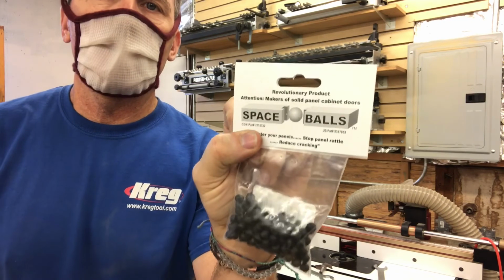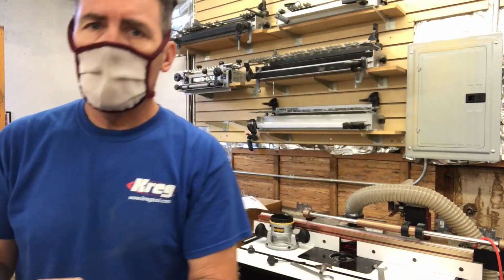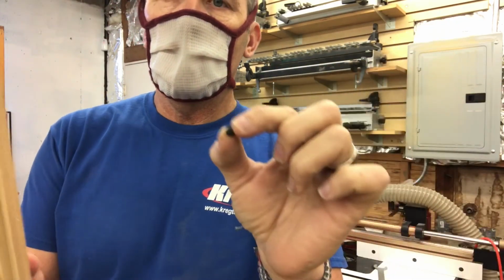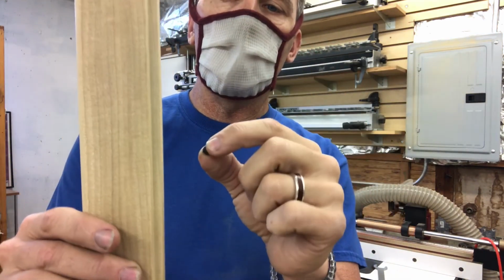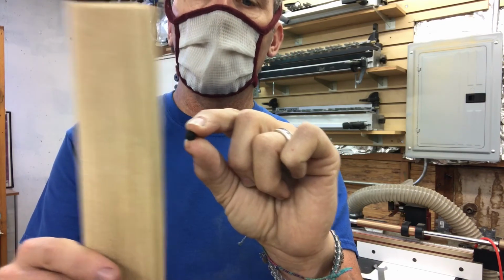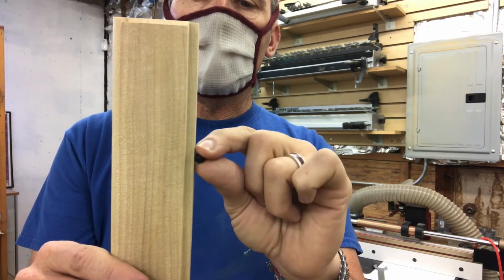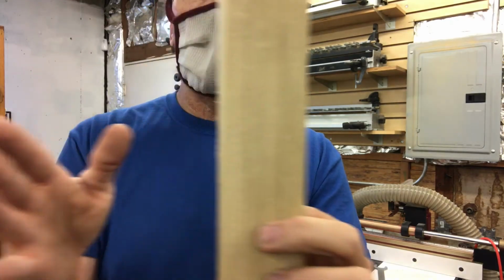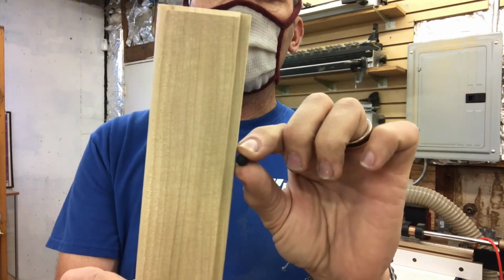Woodcraft sells what are called Spaceballs, and these things are fantastic for using on raised panel bits. This is about a quarter inch little rubber ball, and if you see here, there's a tongue on the end of that piece. When you're making a raised panel in a cabinet door, you put these into the groove so that the tongue rests up against them. It keeps the panel from rattling, and it also allows the panel to expand and contract with the heat or the cold of the summer and the winter.